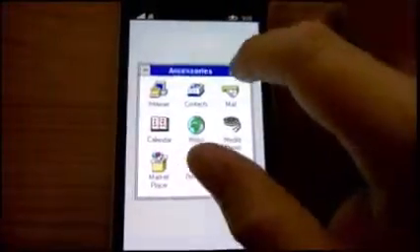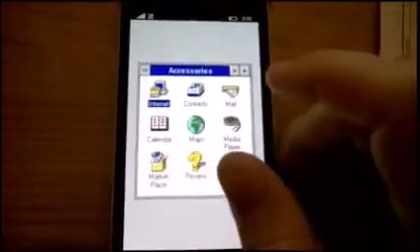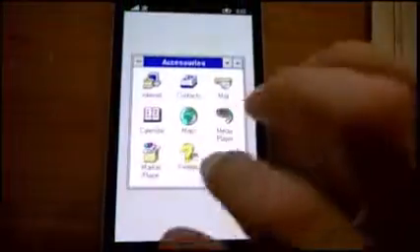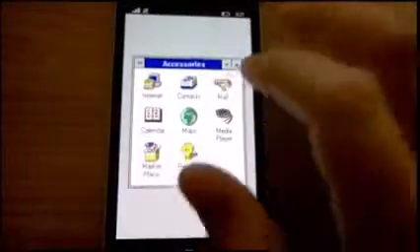Like, these buttons don't work, but that will pull up the internet. It's all the same commands as before: review, marketplace, maps, media player, mail, contacts, all that kind of stuff. But kind of fun. You just hit the back button to go back. Okay, now I'm done. Thanks.